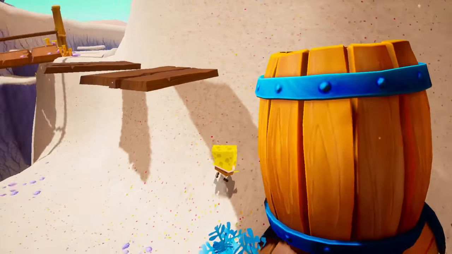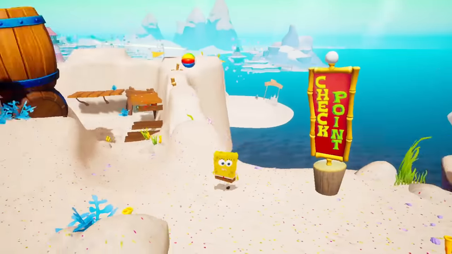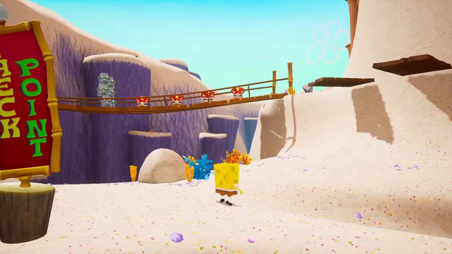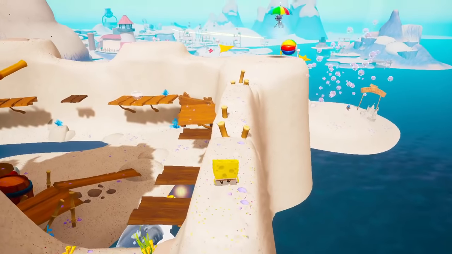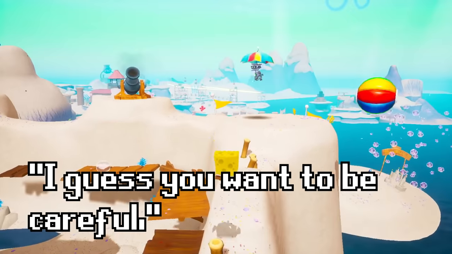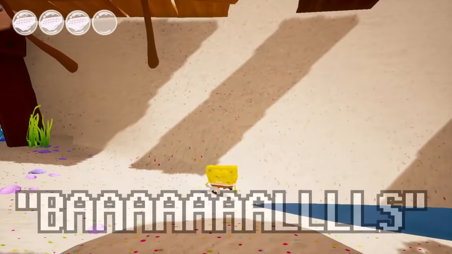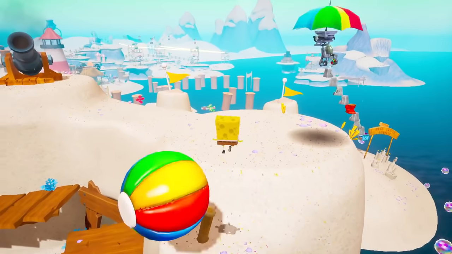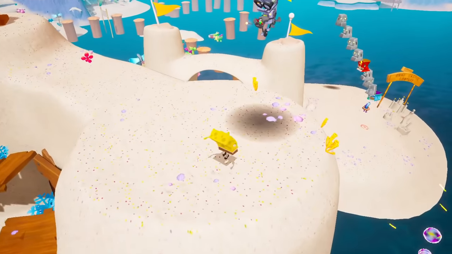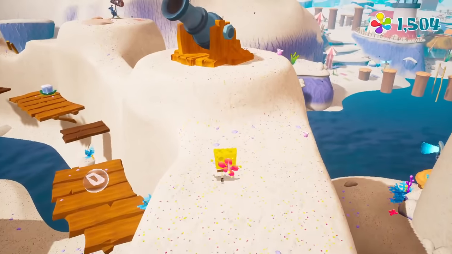Ah, if only we could bounce up there. If only we could bounce up there, but it looks like we have to continue along this way. Yeah, so there's no way for us to get that high, so we are going to have to go along this part. And I guess you want to be careful to not get knocked over by these beach balls! Gotta be careful with these beach balls here. And get this guy up here. Nice! Now let's not have more beach balls shot at us.